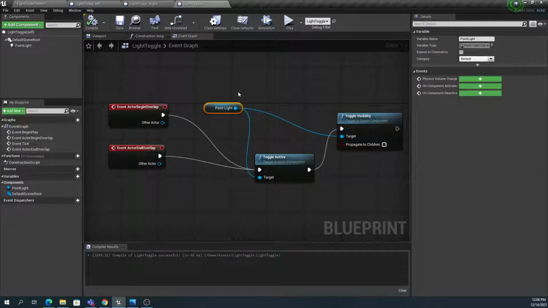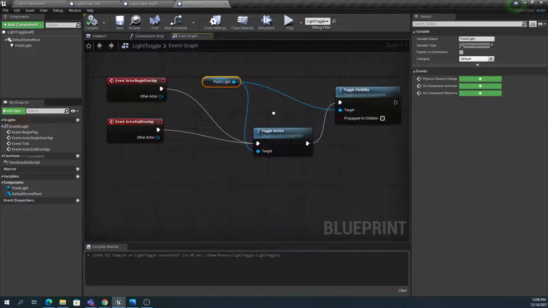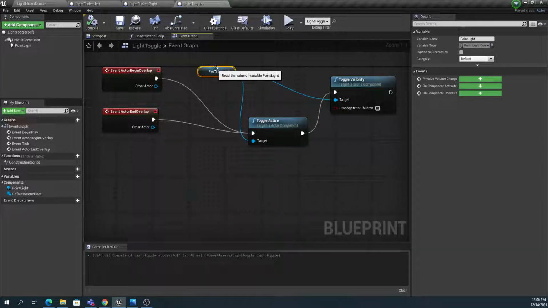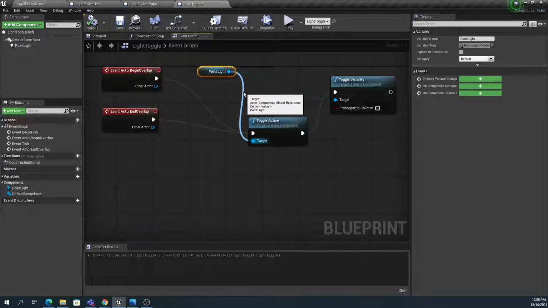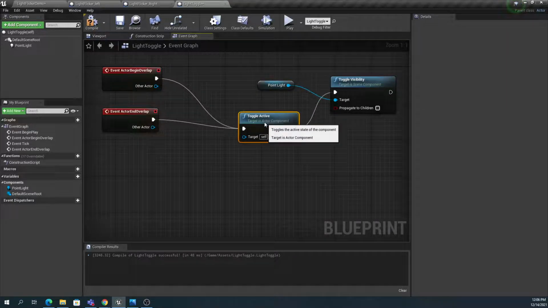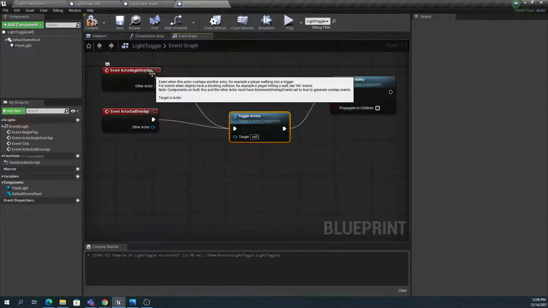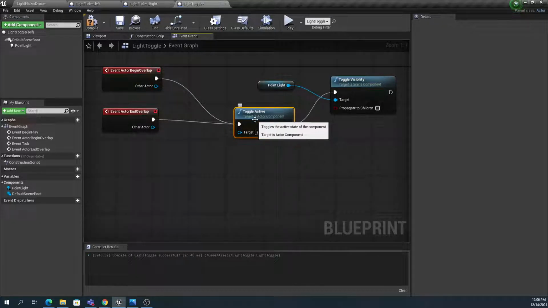Let's go back into our light toggle. What I'd like to do is give it a different target. Instead of the light being the target, I don't want to have to be standing right on the light. So I'm going to hold the Alt key and click on my line to delete that. What I'd like to do is give it a space or an area that I would like it to overlap in order for the light to toggle on and off.